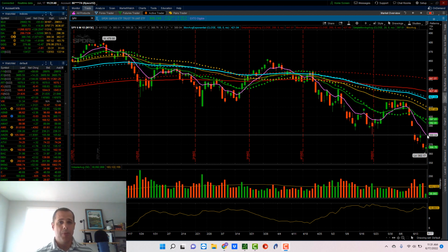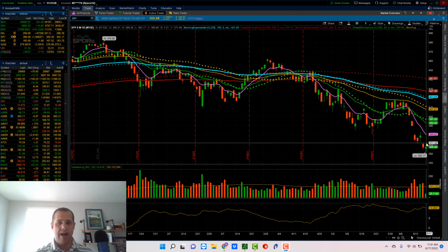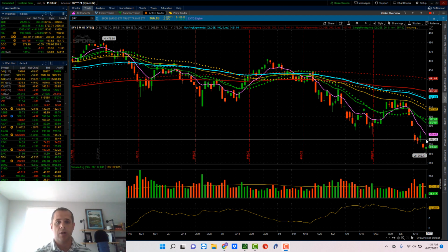Chasing now, putting on bearish positions now, guys, today, after what, 7, 8 days on the downside, you're chasing at this point. The odds are not in your favor. It doesn't mean the market can't move lower. It just means that we're overdone in the near term, probably due for some relief. Wait for a potential bounce first before you get aggressive on the downside.